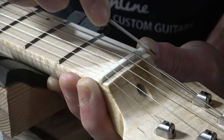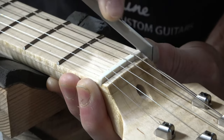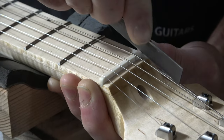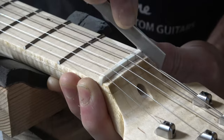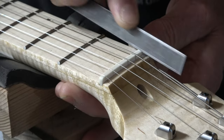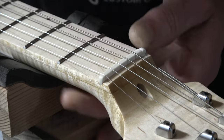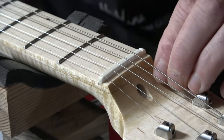And then I'll angle the file down towards the headstock in order to create fall away, because the only place I want the nut contacting the string is right where the string leaves the nut at the start of the scale length. This gives the best tone and sustain.